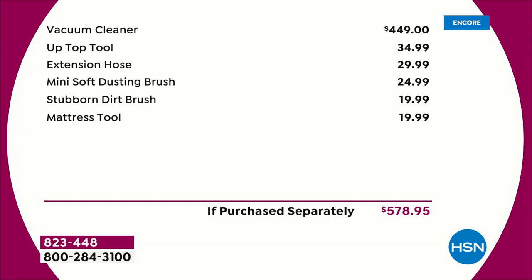Now, you get some tools, but we're going to give you more tools because we want to make sure you've got a full whole home cleaning solution. The up top tool, the extension hose, we're looking at $35, $30. The mini soft dusting brush, $25. The stubborn dirt brush, $20. And the mattress tool, $20. Look at the bottom of the screen on the bottom right. It says, if purchased separately, $578 and change. So why are we selling so many so quickly?